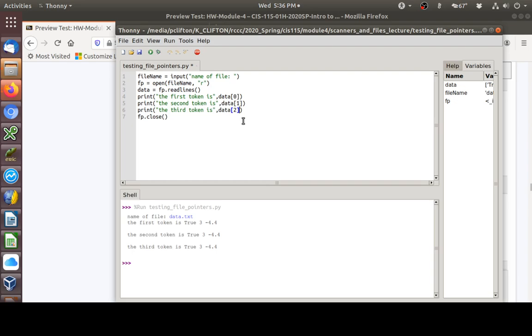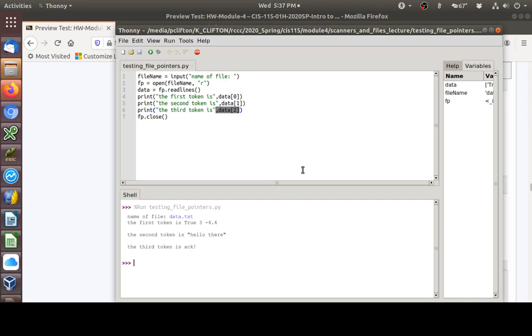Because remember it had 3 lines in data.txt, so I changed this to data 0, data 1, data 2. If I run it again now, you'll see I am getting different things each time, but I'd still have a little bit of issue with getting to all the tokens.